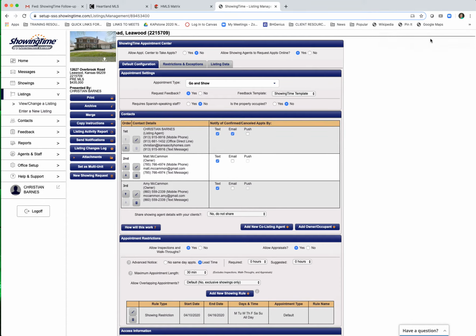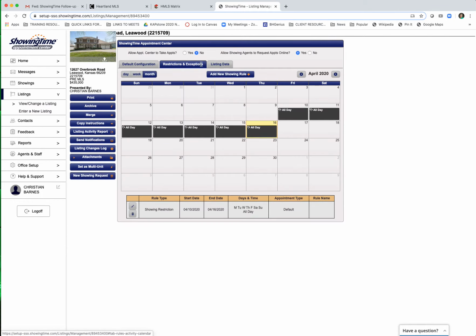You'll notice up here I've got this little box that says your settings have been saved. You do have a couple of little toggles here where you can actually go in and do restrictions. If, for instance, last Wednesday is when movers were there and they were moving out, if we were active, I would have wanted to restrict showings all day. So you can do that right here from the calendar view.